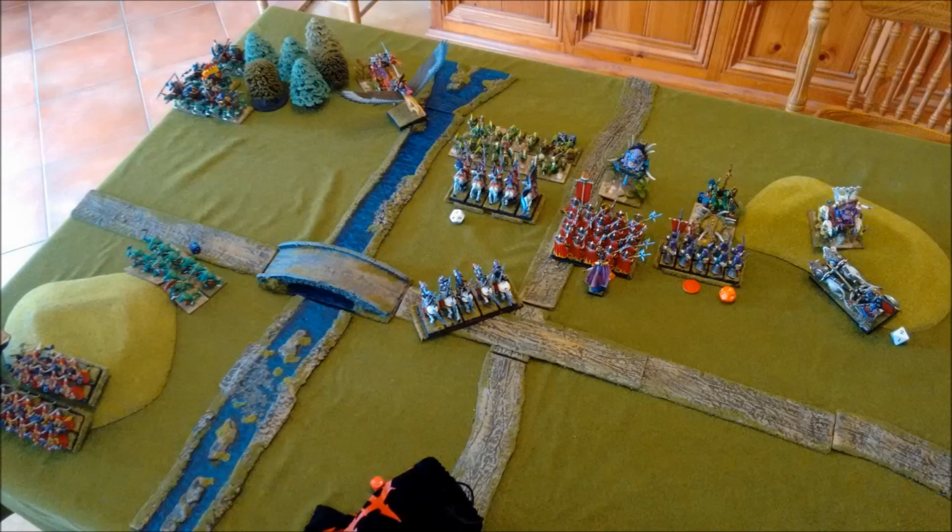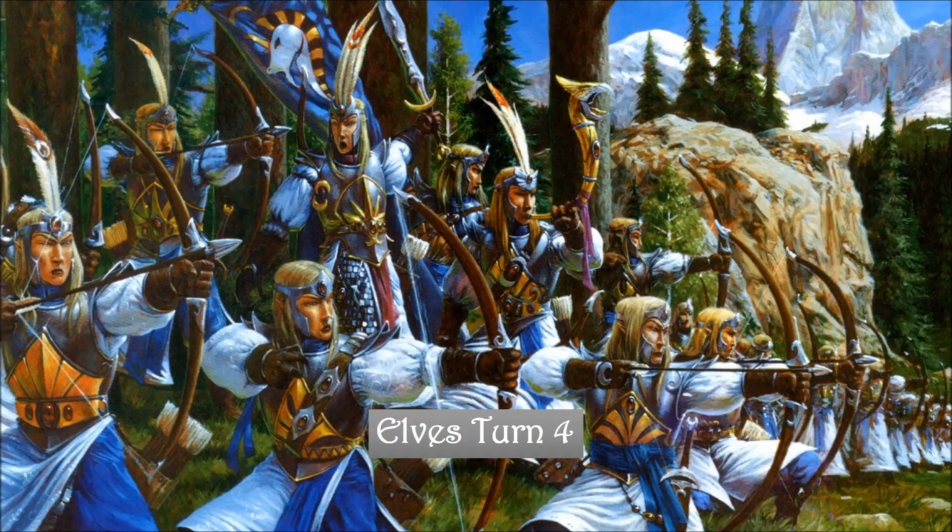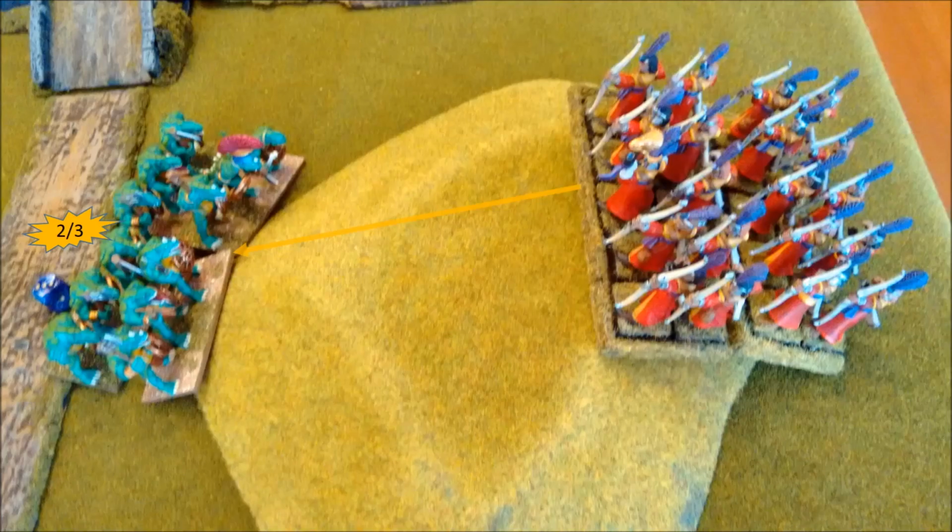The fight between the Clan Lord and the Noble on Chariot, I'm not sure who's going to win, but the Clan Lord should edge it out. He's got a bit better stats. So, Elven turn 4. The Archers try to pepper those Ancients. They do 2 damage, but it's not enough to do anything against them.